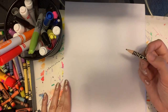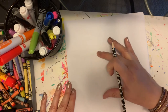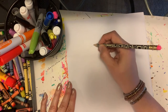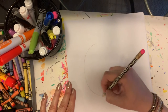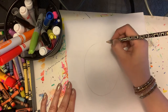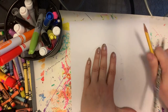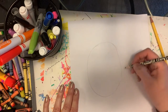What you're going to do is first, we're going to start up near the top here, and we're going to draw an oval shape to start. You're going to do it really lightly. I'm going to draw a little darker so that you can see it okay. If you drew it a little bigger, that's fine. If you made it smaller, I'm going to have you redo it, make it a little bigger.